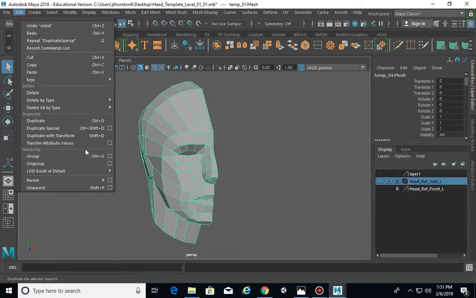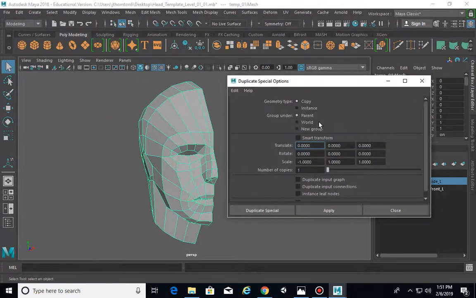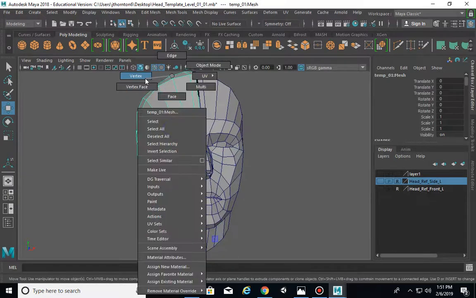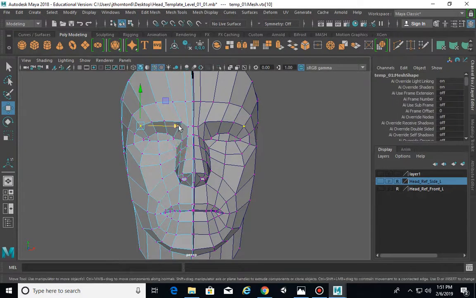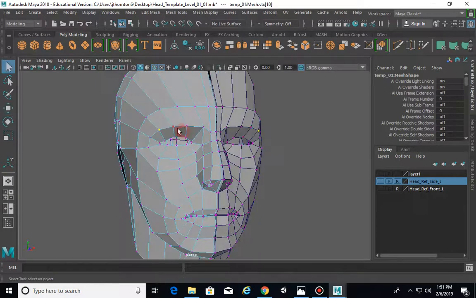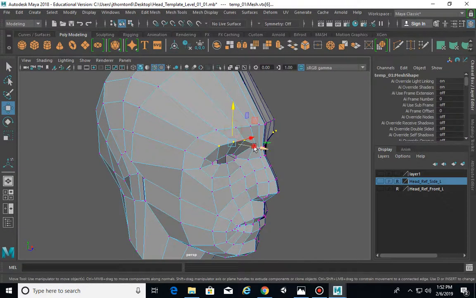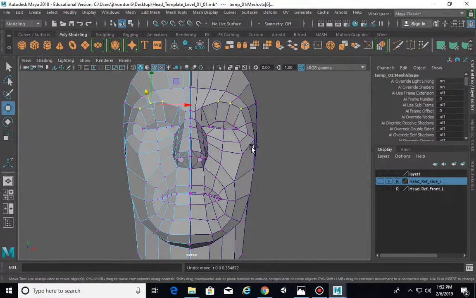What we're going to do is duplicate special and create something called an instance. What the instance does is, we're not going to weld it, but when I pull the vertices on this one, the other one's going to go with it. So it's going to allow us to shape the head on both halves at the same time, which is a huge time savings.